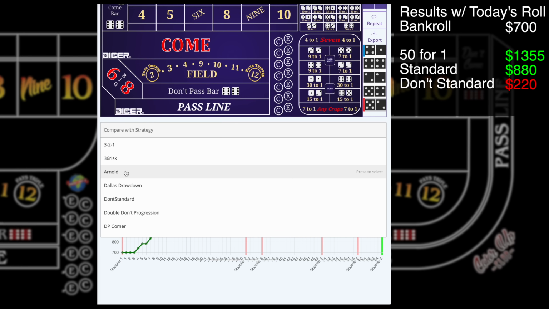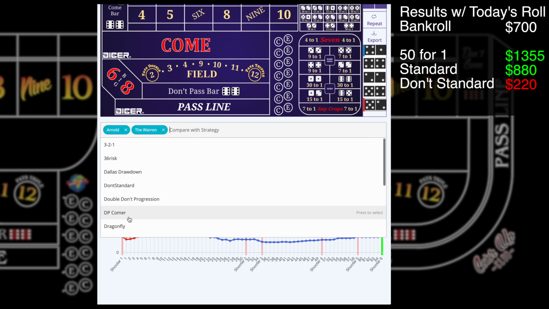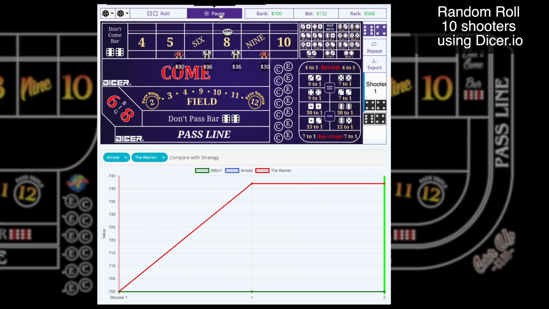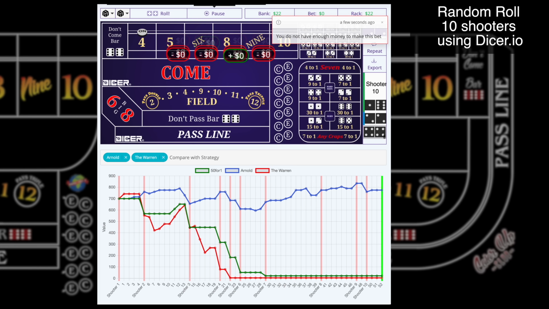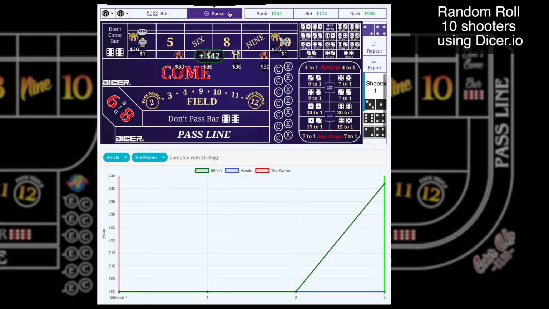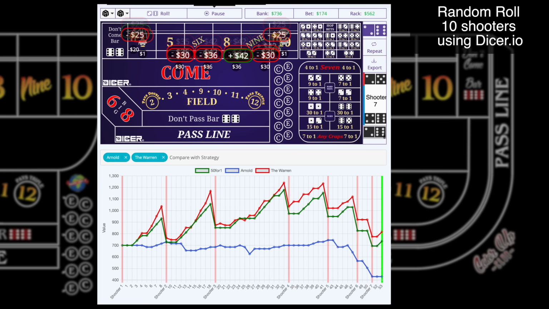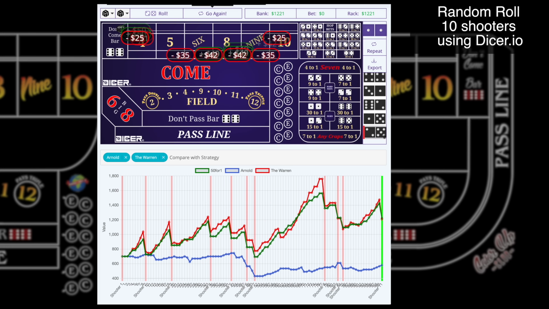So let's go ahead and compare it against the Arnold and maybe the Warren, a couple gentlemen's first names. And we're going to do this with just a random roll of 10 shooters and see what happens there. This time the Warren and this strategy busted out very quickly, and the Arnold did really well. Let's go ahead and run it one more time. Looks like the Warren and 50 for 1 came up pretty good, about doubled the money, and the Arnold was down just a little bit. So there you go. Just depends on how the dice roll.